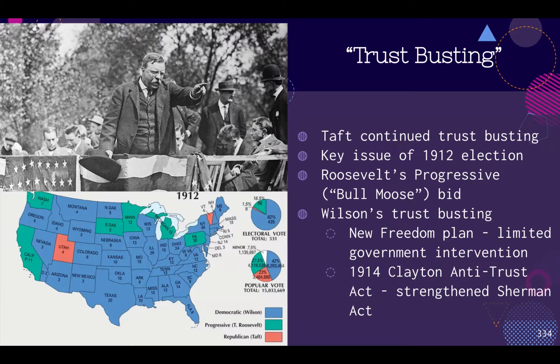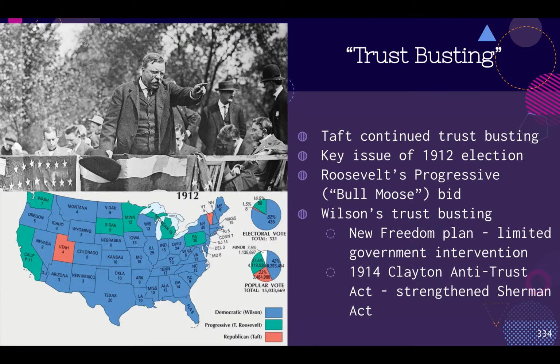And what that did was allow the Interstate Commerce Commission to suspend new railroad rates, oversee telephone and telegraph and cable companies, so even more government intervention. It's really expanding the powers of the ICC to beyond just railroads. And by the time the 1912 election rolled around, trusts were essentially the major issue of that entire campaign.